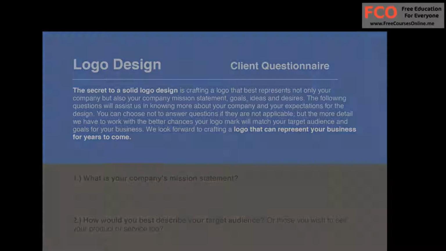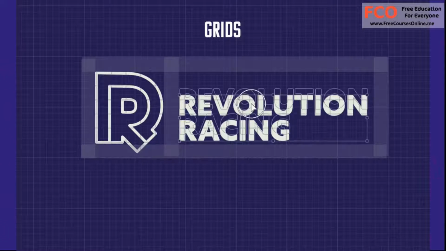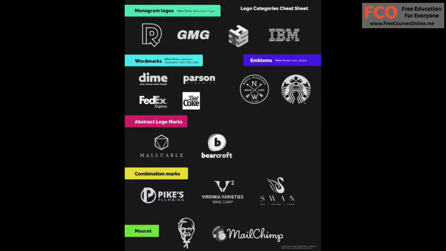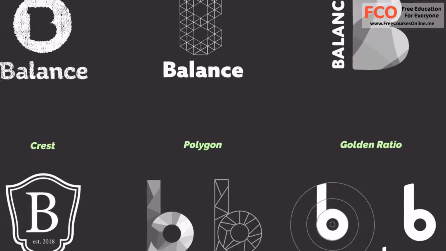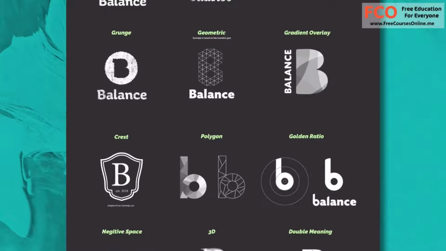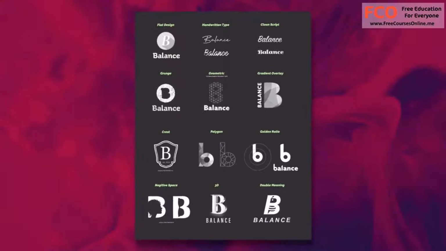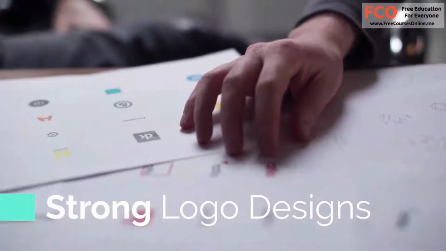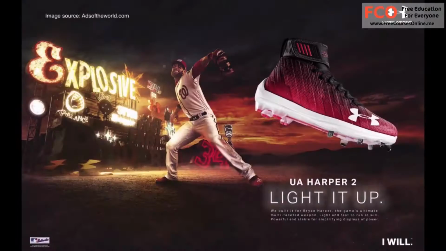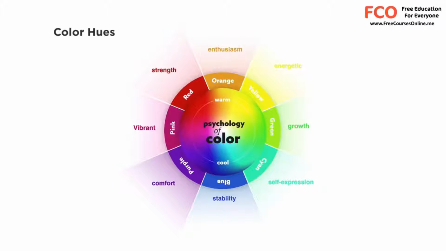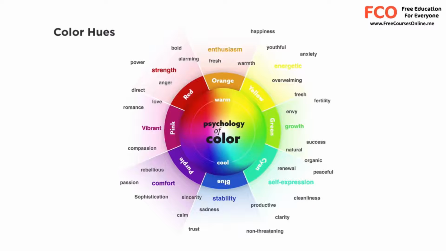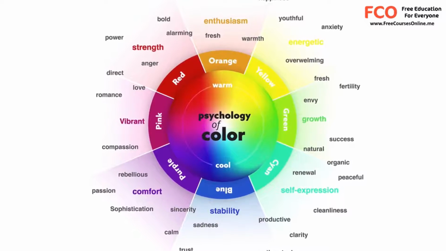process. For the theory section of the course, we dive into logo design categories and also review all of the different logo design styles while showing stellar examples of each. I go over the characteristics of strong logo designs and walk you through this using real-world companies. Lastly, we can't talk about logo design theory without talking about the power of color as we review the color psychology chart.